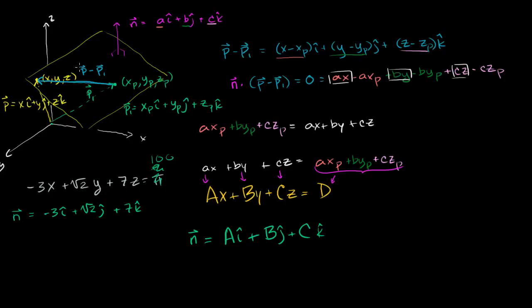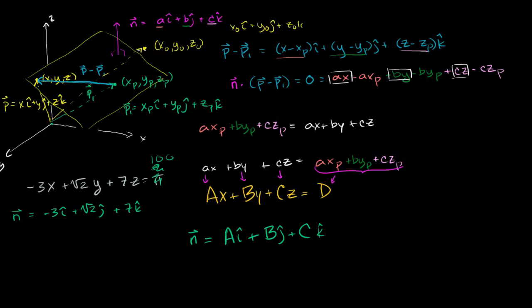What I want to do in this video is start with some point that's not on the plane, or maybe not necessarily on the plane. So let me draw a point right over here. And let's say the coordinates of that point are x sub 0, y sub 0, and z sub 0. Or it could be specified as a position vector. I could draw the position vector like this. The position vector for this could be x naught i plus y naught j plus z naught k. It specifies this coordinate right over here.